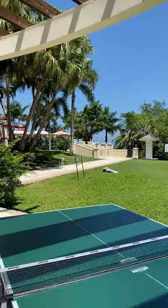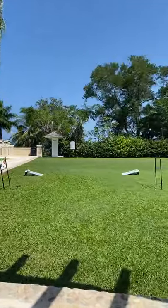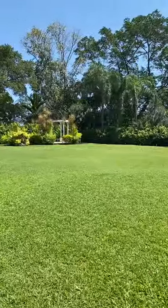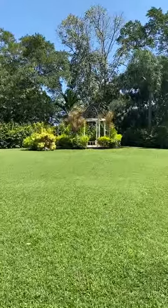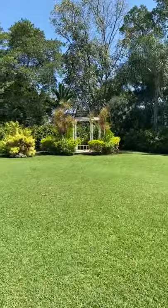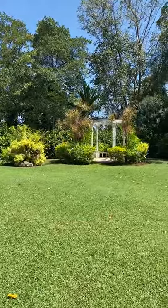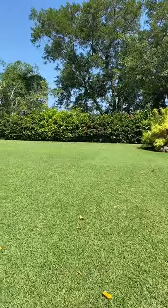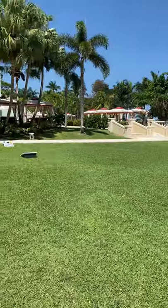You have it on the Manor House, you have it on the beach side — you'll find lots of corners. Look at this beautiful little gazebo. If you don't want to have your toes in the sand, there's a great little gazebo right here that could be a beautiful spot for a wedding. Isn't that pretty? So peaceful, very private. Everybody's at the pool or the beach, so you would definitely have it to yourself.